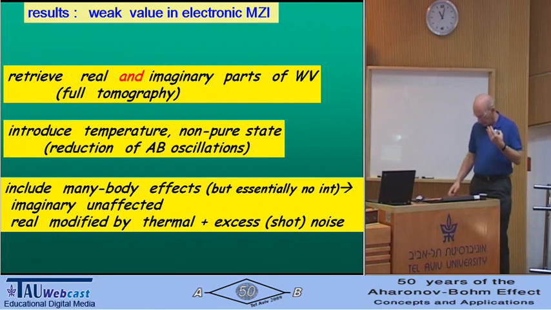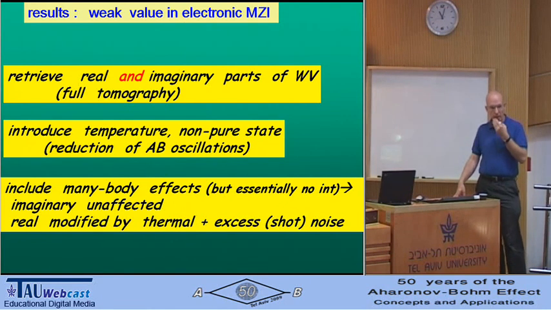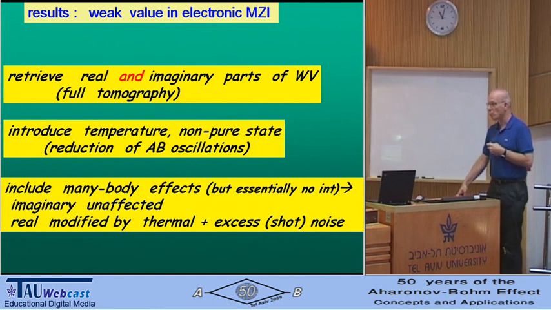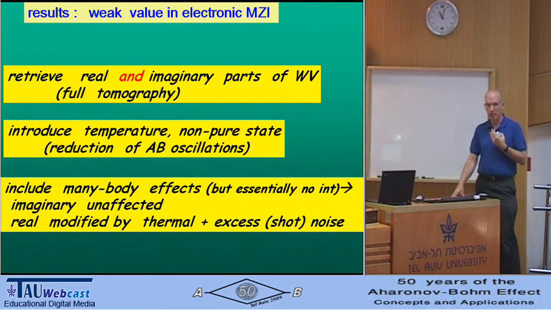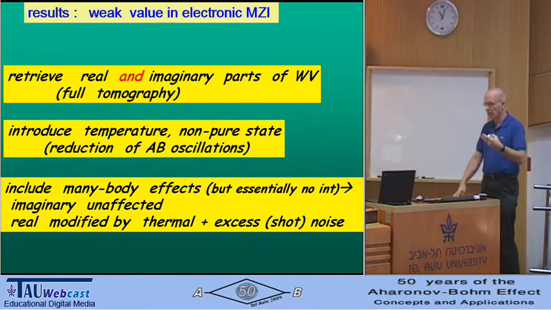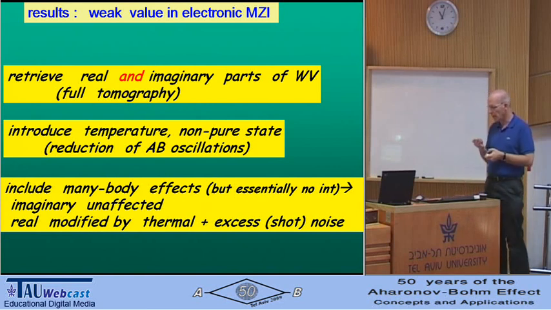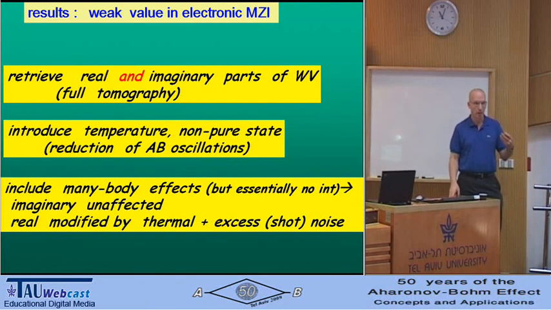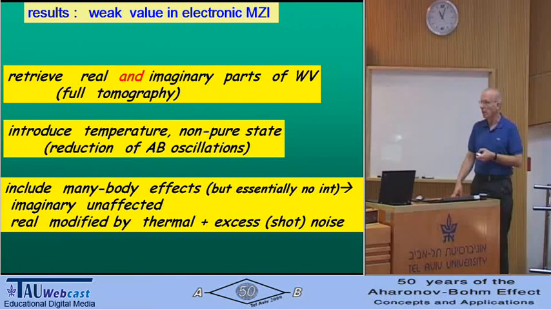The main message here is that, as compared with a single particle analysis, when we discuss a many-body analysis, the weak value effects are somewhat smeared. They are smeared by two factors. One factor is like, I don't want to call it a Johnson or Nyquist noise, but it's like a Johnson noise-like term, something that appears like a thermal noise. The other term is something that is proportional to the current, the analog of a shot noise. So there are two factors that attempt to reduce this weak value.